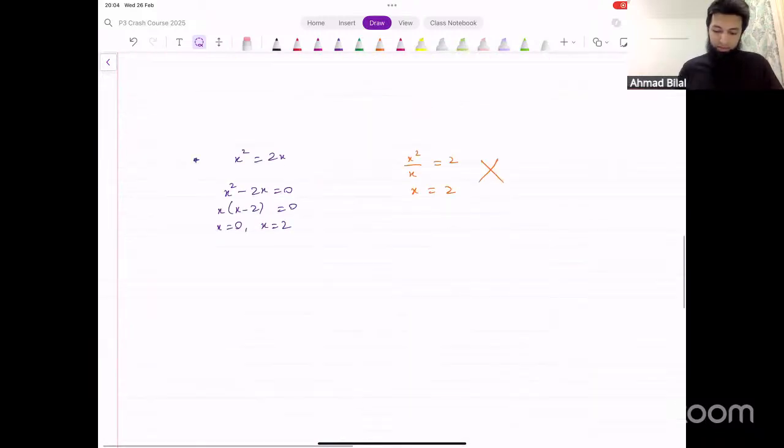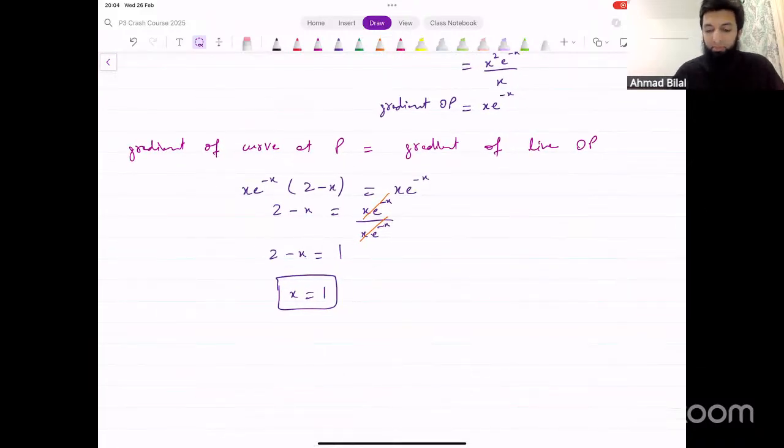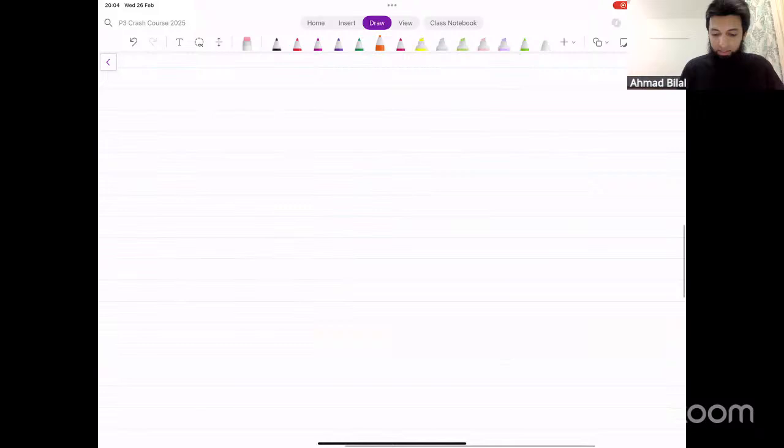Sir, does this go for tan trigonometric functions too? Yes. In that case, when we divide by cos x, sometimes we divide an equation by cos x to convert it to tan somehow. When we do that, there's a condition that cos x cannot be 0. So whatever we are dividing by, we are basically saying that value cannot be 0.